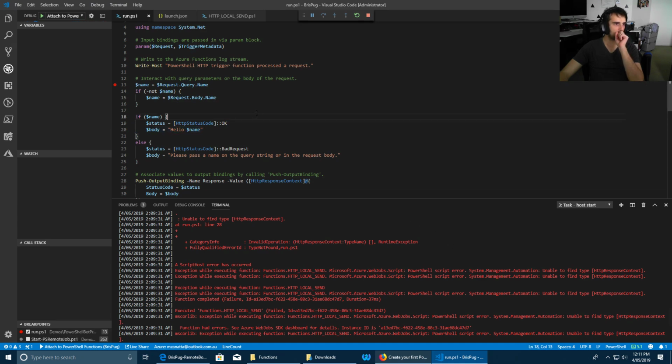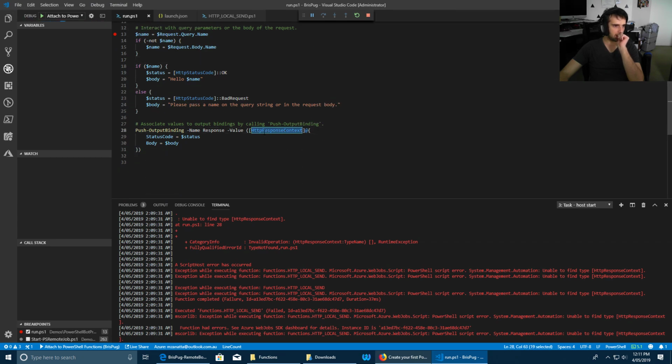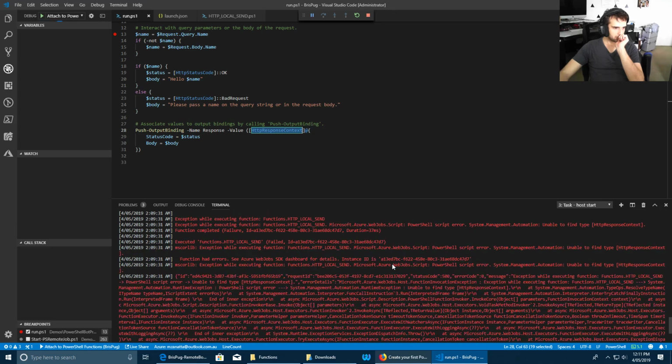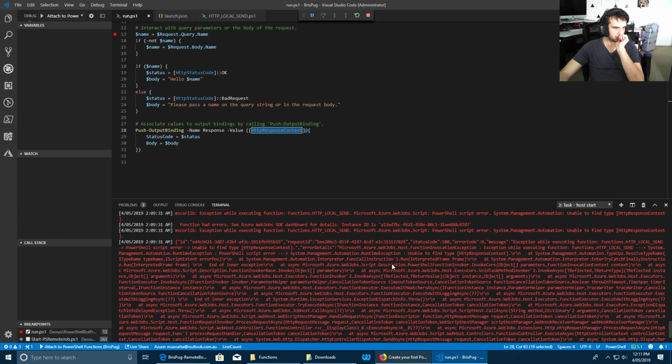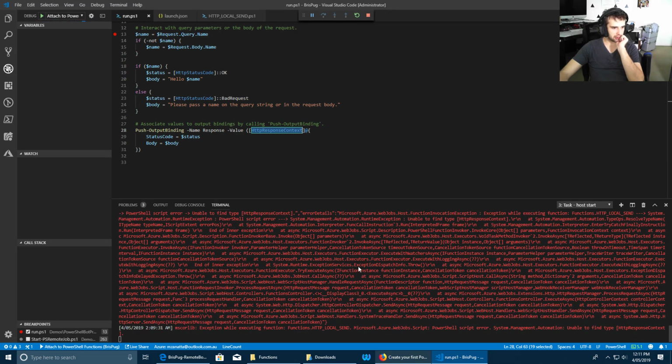I think this is because it's not running in core. I've just got this feeling it's not properly running in core. Unable to find type HTTP response context. You use this for responding within CSharp.